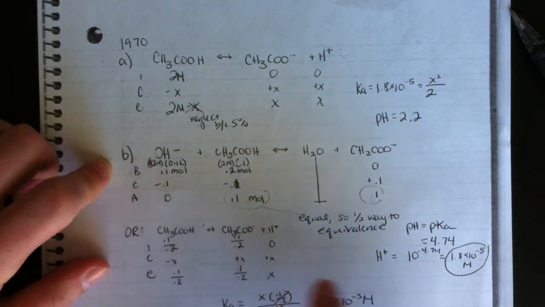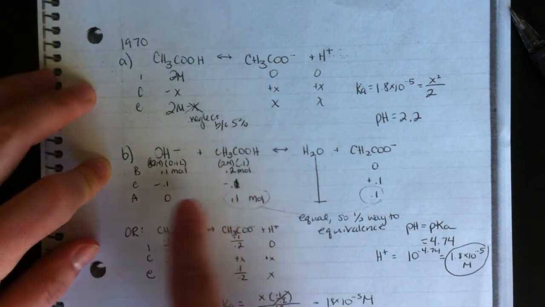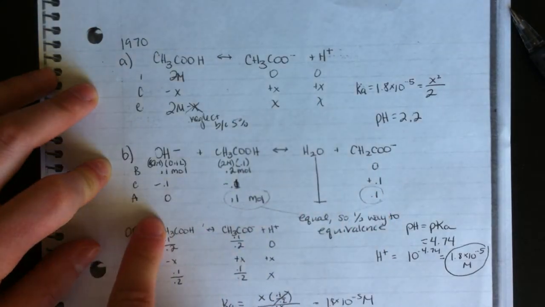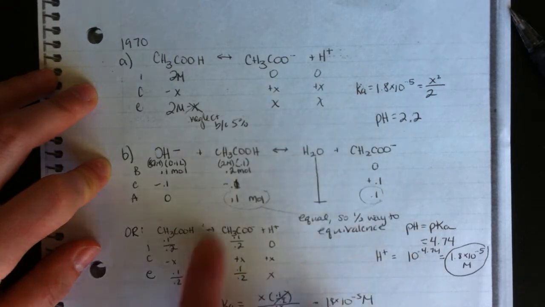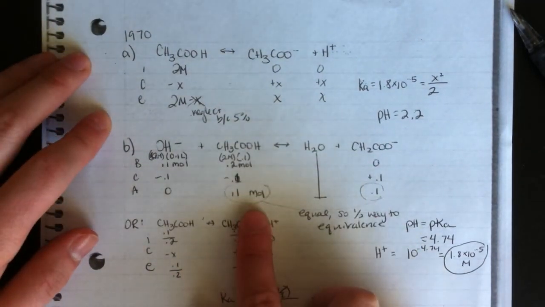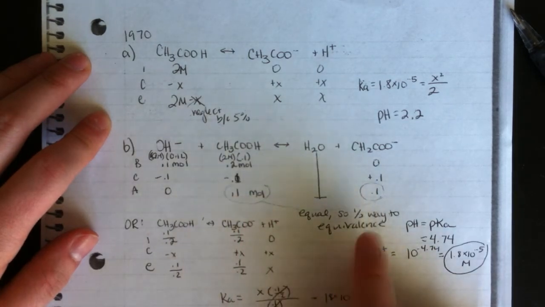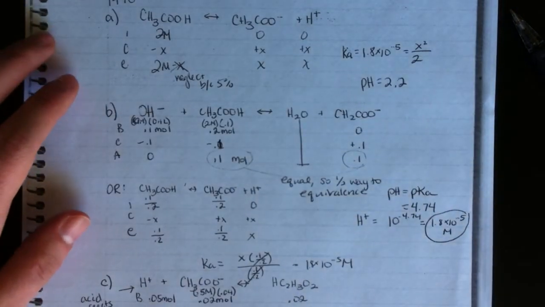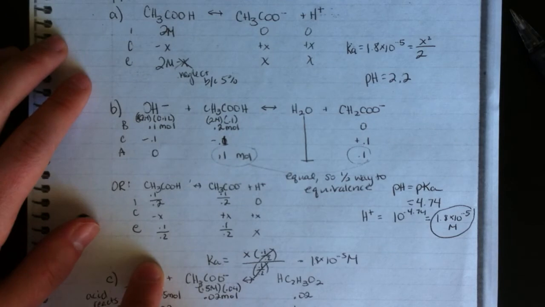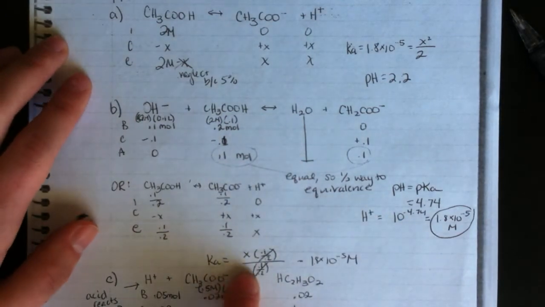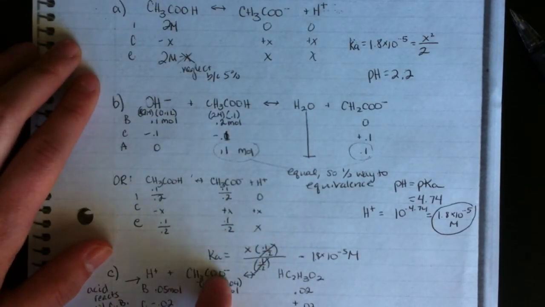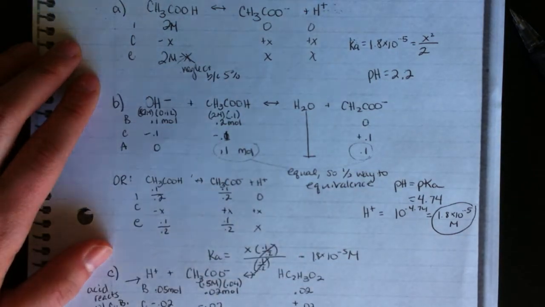So we add the hydroxide and you can see it makes a buffer because we have the weak acid and suddenly we also have its conjugate base, okay, because the OH moles added to the other side. I also saw in this problem right away that the moles of the acid and base were equal, so I knew that it was halfway to the equivalence point. If you recognize this, it saves you some time because you know at halfway to the equivalence point pH equals pKa. If you didn't, you're still fine because you can just ice it out and you'll end up seeing when you get down here that you can cancel those two values in the Ka expression, and Ka actually equals the H+. Okay.